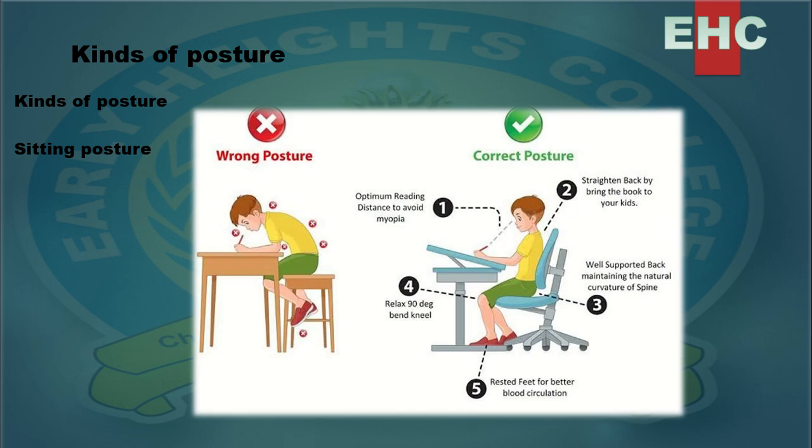How are we supposed to sit correctly? So you can see the wrong person doing it, sitting with the back curved in. So the right posture while sitting should be to always make sure your back is at least touching the chair and your spine is straightened up. So this is the right posture for sitting.